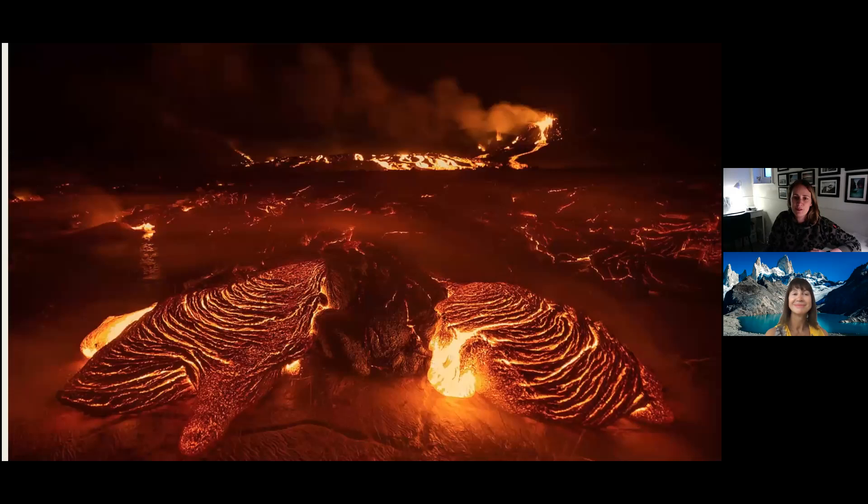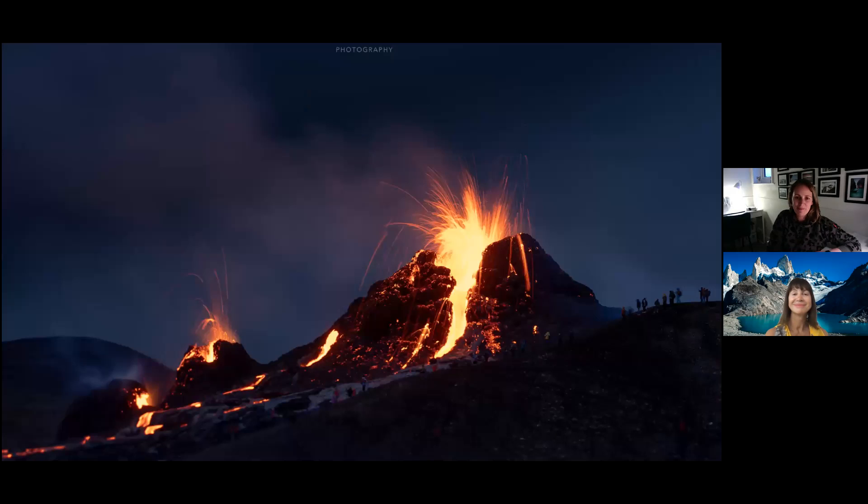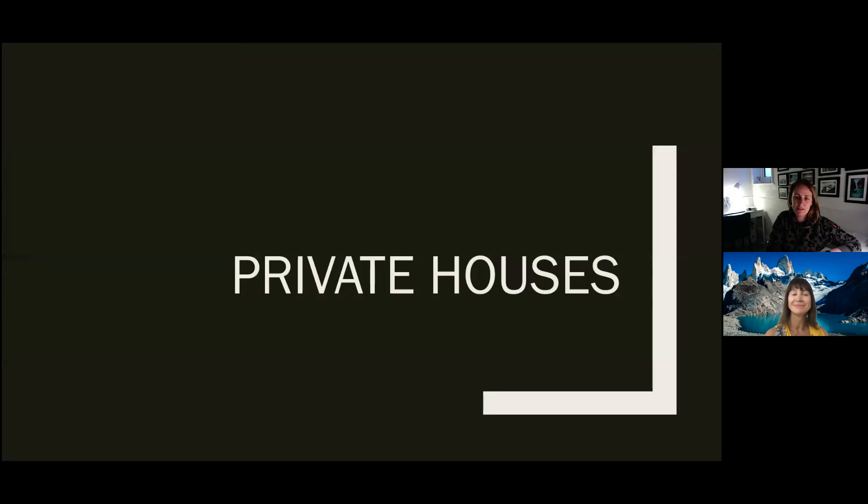This is a drone picture taken a bit closer. There have been many drone fatalities in this eruption. And here you can see how close this is — what we're talking about is getting people higher up instead of low down next to the lava, because of the gases when we take them to see it. That's just a few images and an overview.